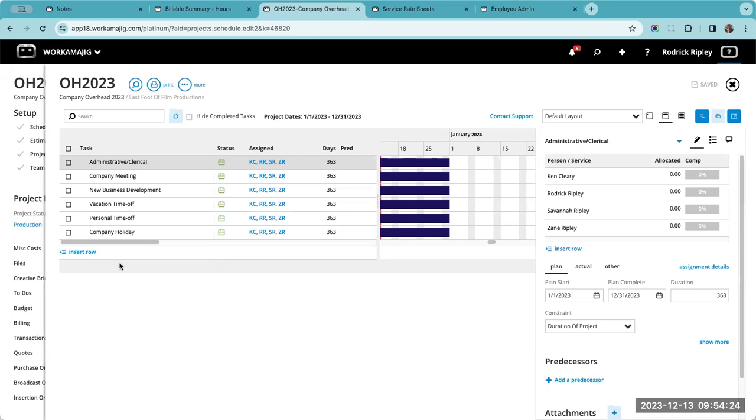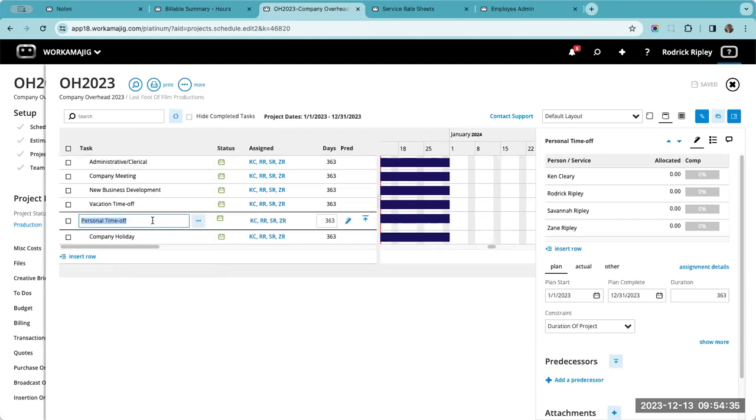But the idea is to have some foresight. When you run a time analysis report and you want to say, hey, how much PTO did so-and-so take for the year? Okay, well, we want to make sure that we have a task that labels it as such, so it's easy to report on. And if we always have this task named the same, meaning if we copy this project, then the task name will copy over as well, we can run reports to say, hey, how much time did people put to this task? Regardless of the service, in this case for overhead PTO time, we like to base it off the task name to break it up and get some analysis that way.